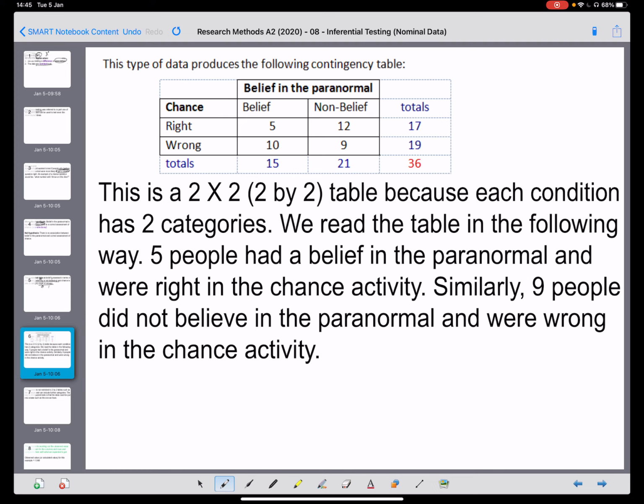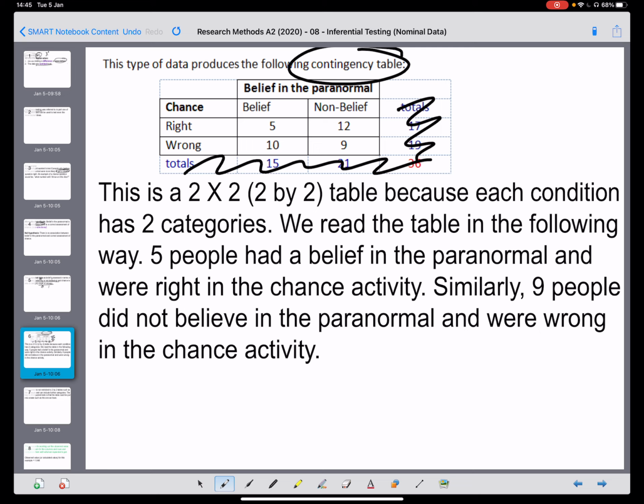And you're probably also familiar with looking at a table like this. Now, in year 12, I told you about contingency tables because it's one of the few tables that they can ask you to do. So, for example, in this particular context, if we know that 17 people got the activity right and 5 of them had a belief, then we can make up the numbers up to 17 and say that there's 12. So it's one of the tables I can ask you to draw. Now, the totals are there for the calculation, and nothing else, because what is important are the categories.